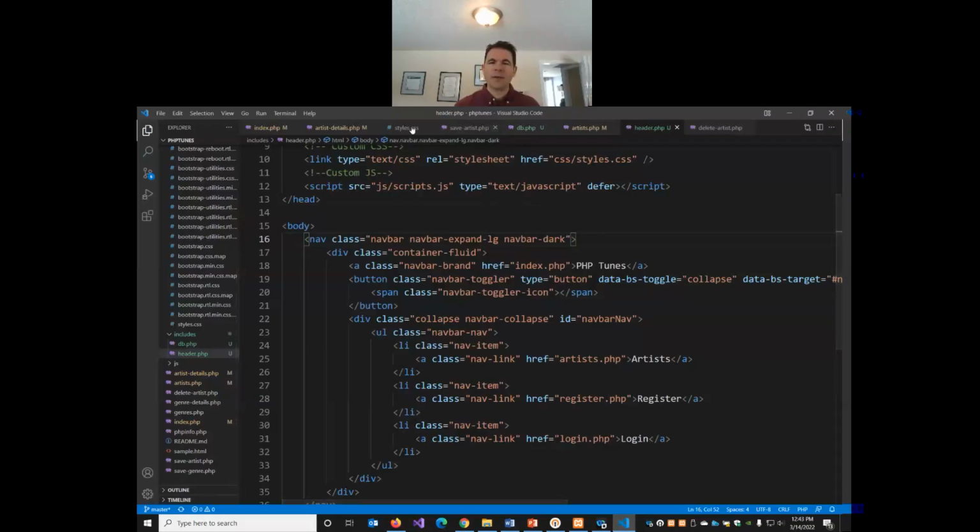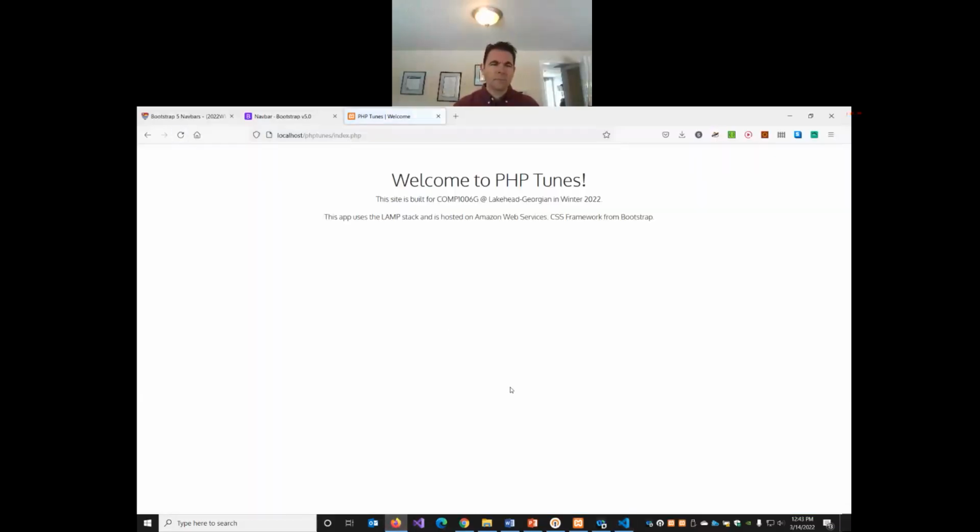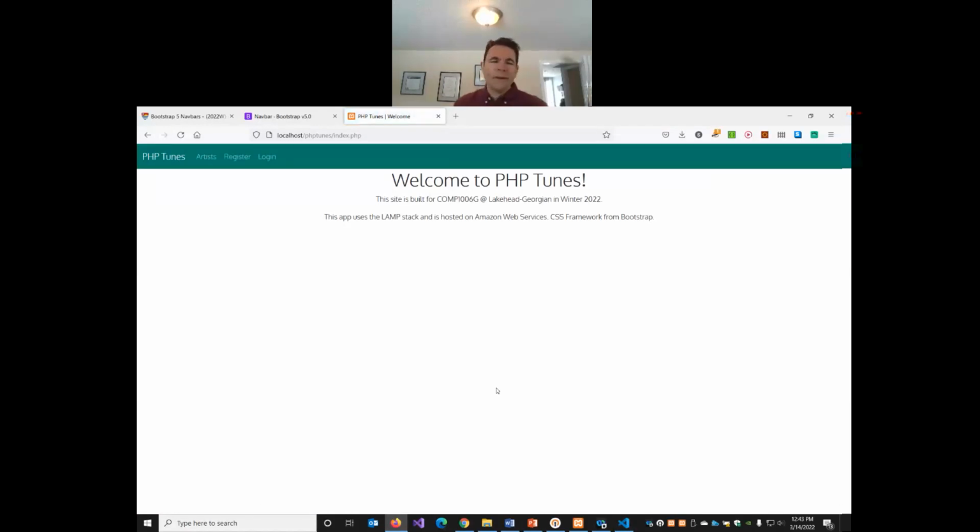So I'm going to use navbar dark. Just like our buttons are that dark green, I'm going to put in a comma and also define this same background color as navbar dash dark. I put in comma. I'm going to save my style sheet. This should turn our navbar green. I did have to do a hard reload with Control F5. So now my navigation bar is green with white links. But I had to hit Control F5 in order for that CSS change to show up.